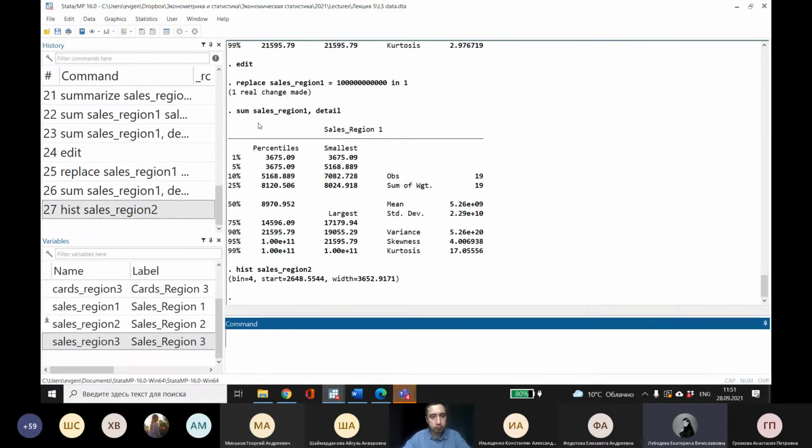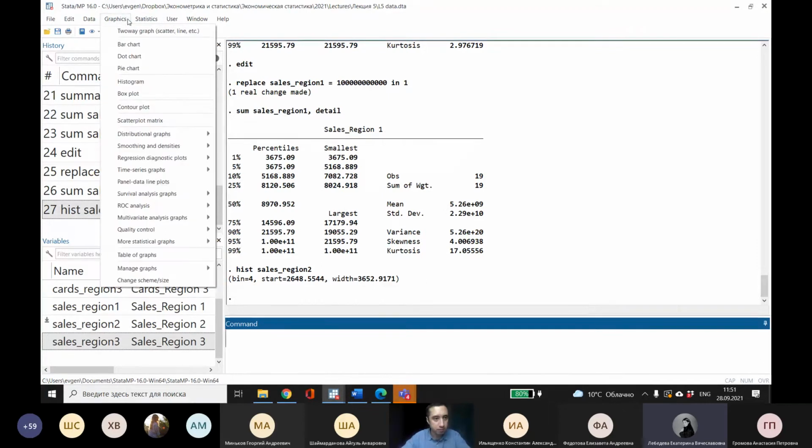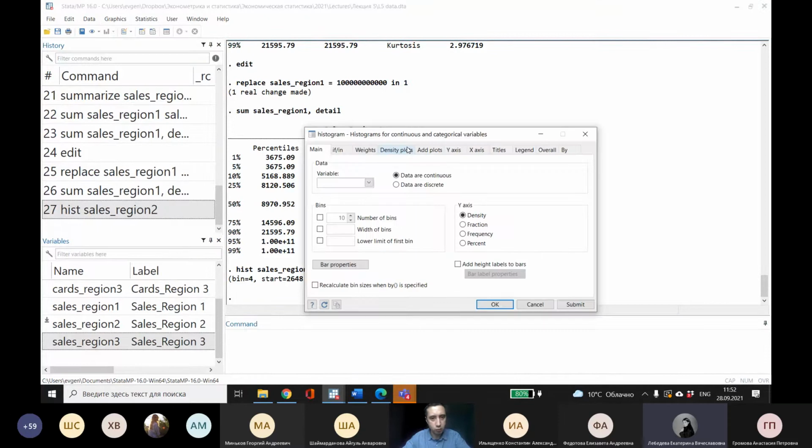To make a histogram in Stata, go to Graphics. In Graphics, find Histogram. Again, go to Graphics, click Histogram, and open the window.